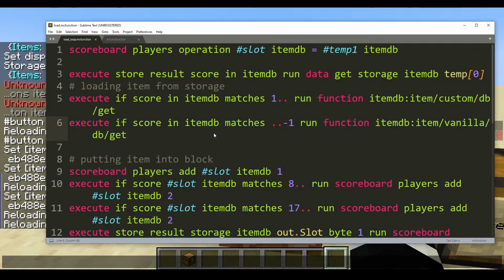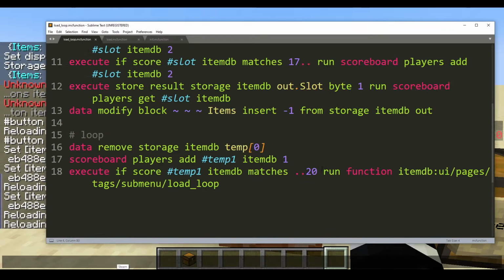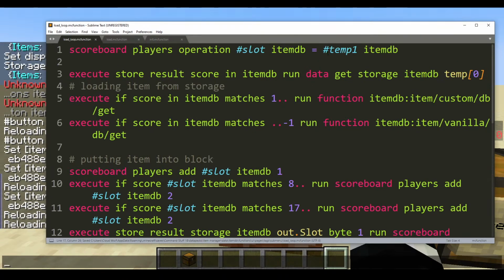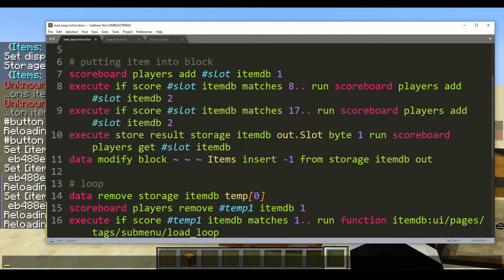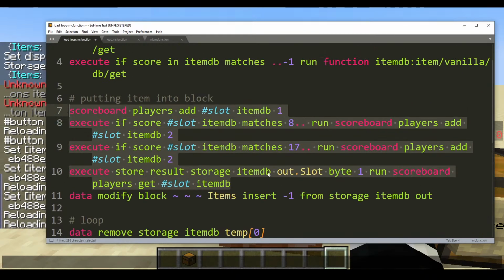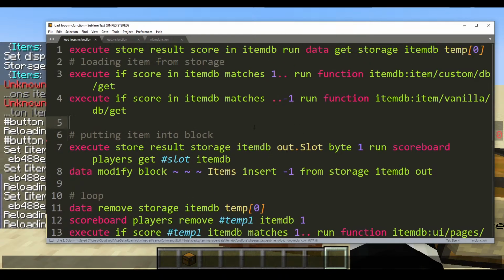So we go to the load, and let's go to the load loop. This is actually going to be if temp1 is at least 1, remove 1 from temp1. Okay, and then slot is not something we'll actually factor in here. And we're just going to do this.